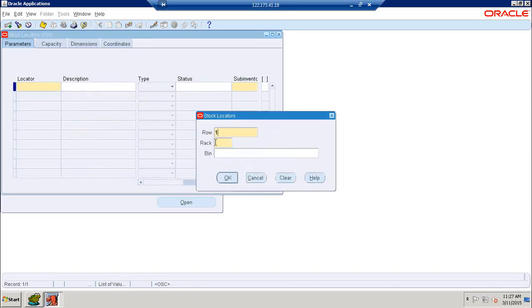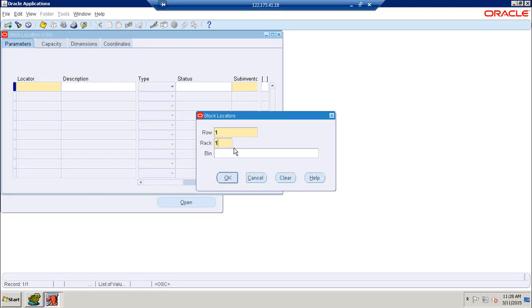Now I am going to specify one. This is the one stock locator. In that locator we are going to specify the rows and bins. Suppose, for example, that is the shelf. That shelf has rows and bins, and we are going to divide it into bins. This is the stock locator. In that stock locator we have the rows, and this will be called a bin. How many bins? For every record we have 5 bins. Okay, that will be good.